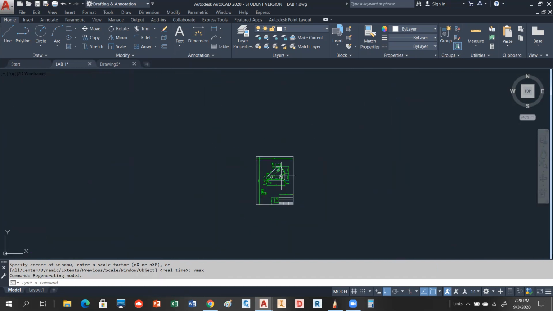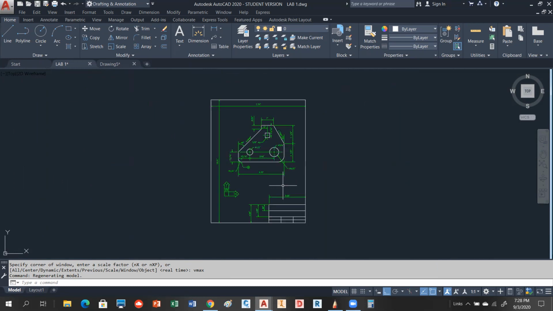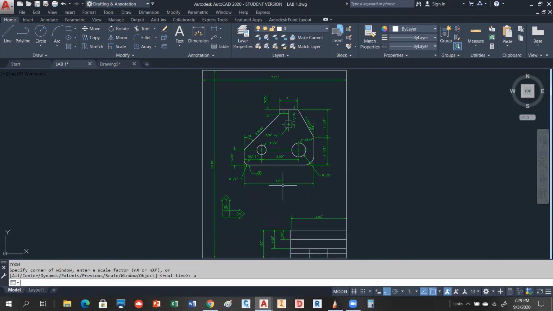Are you guys seeing how that works? It's kind of a neat little tool. I could tell you a whole lot of users don't even know that one exists, because that was a long time ago when that came about, and they don't even have that on that list, okay? So we're going to go ahead and do a zoom all or zoom extents and bring our picture back, okay?